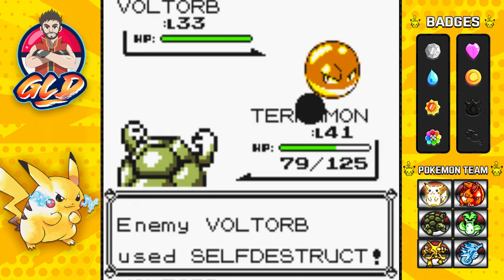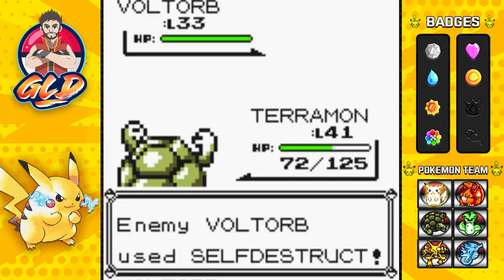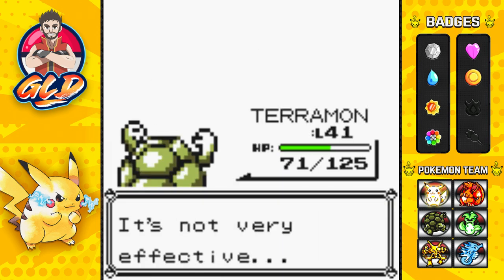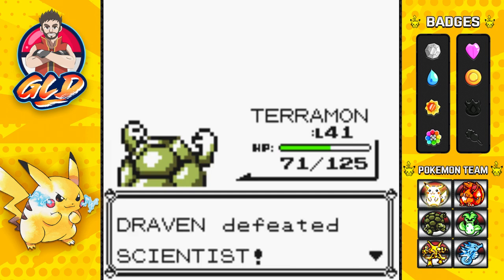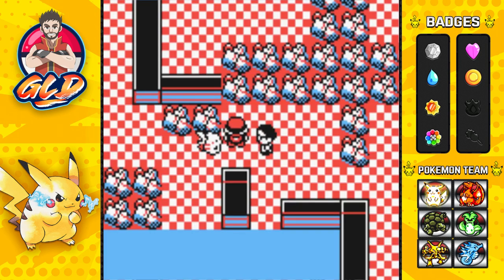So let's go with a Self-Destruct on this. Holy crud. This is annoying. Kinda. And it is not effective, which is great. And there we go. Terramon did its thing. It's probably a good thing that we have a very defensive Pokemon right here.